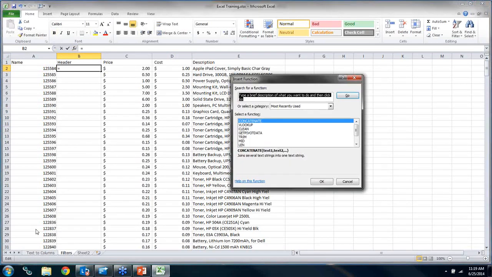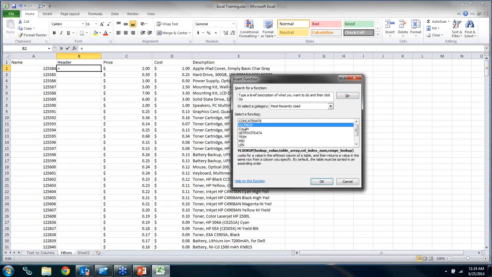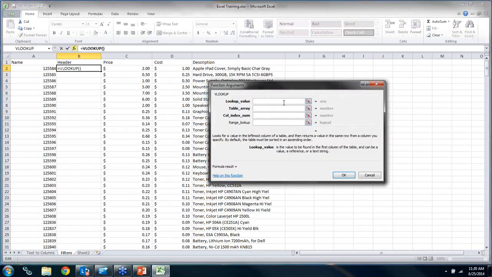So I'm going to click on the function button, and I'm going to use the VLOOKUP. All right. Now, if it doesn't show up on your list here, you can do a search, or you can go and, because it defaults to most recently used, you can go to all, and then you'd be able to scroll down and find it on your list here of functions. So VLOOKUP, all right. So the VLOOKUP value is what are you cross-referencing against? So I want to use this column here, okay.